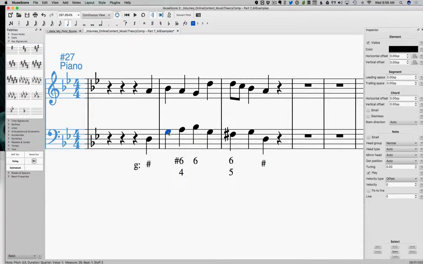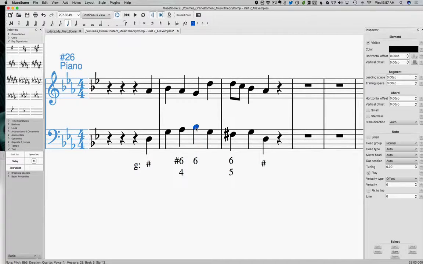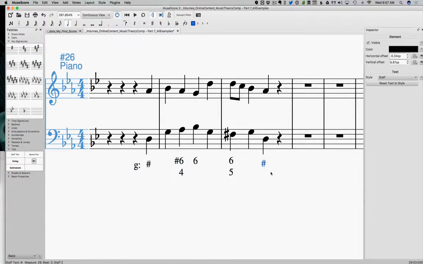Then we have a root position G chord here. It's going to be G minor, but root position. A 6/4. So this is a second inversion chord with a sharped 6 on it. But the 4 is left alone. Here we have a first inversion chord with B in the bass, and then a root position chord with G in the bass, or a G root position chord. Here we have a 6/5, so that's going to be a seventh chord. Okay, so we'll come back to that in a second when we look at how Bach did it. Then we have a root position G chord, and then a D chord with a raised third.